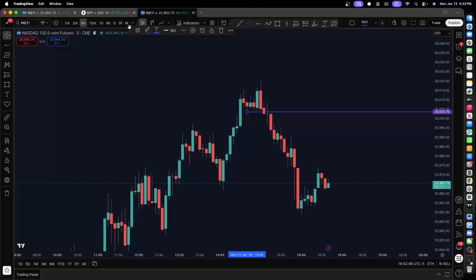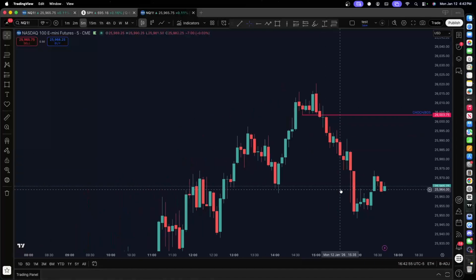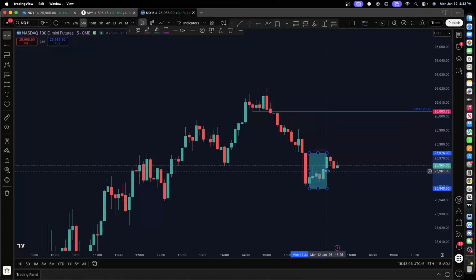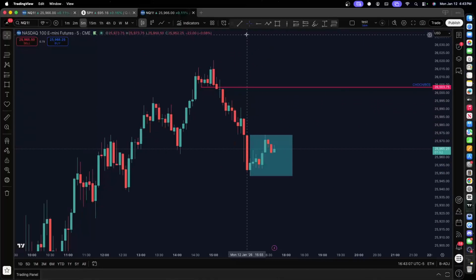So that break of structure is also considered what? A change of character. Crazy. And then bam, we move down. Right, extension. This currently is the new structure in my opinion as of right now, but it's after hours, so I don't know what is going to happen, nor do I really care.